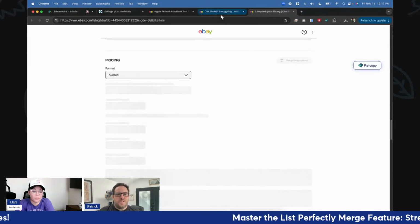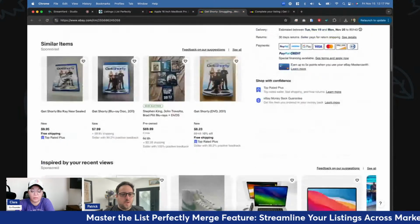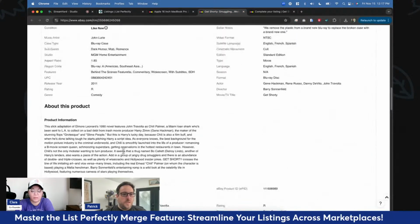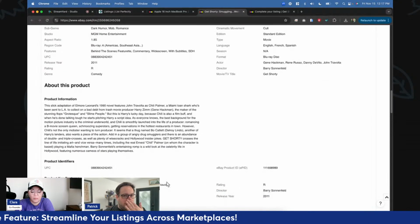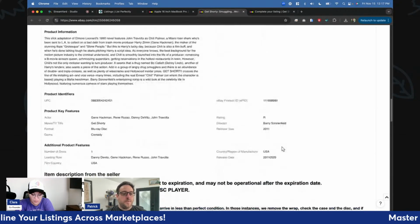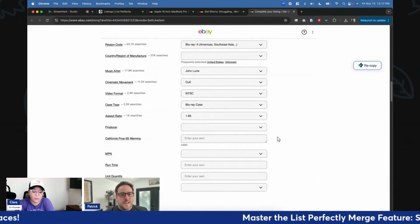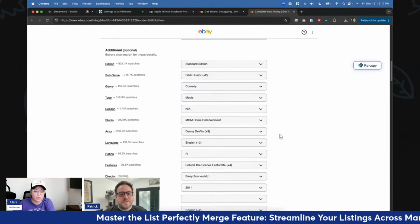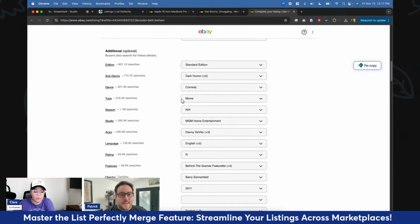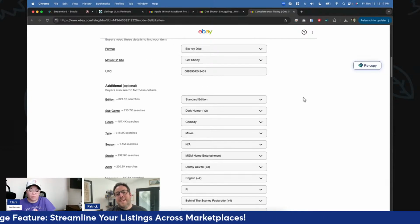And as this is copying in, I'm just going to switch back to this tab real quick because it'll kind of show you. These are all the item specifics that are already filled out with this listing, that are going to be there and available for you. You don't need to do anything with it. Exactly. We always joke about being a click snob, but it's a lot of clicks that you're not needing to do, but still getting all of these item specifics filled out.